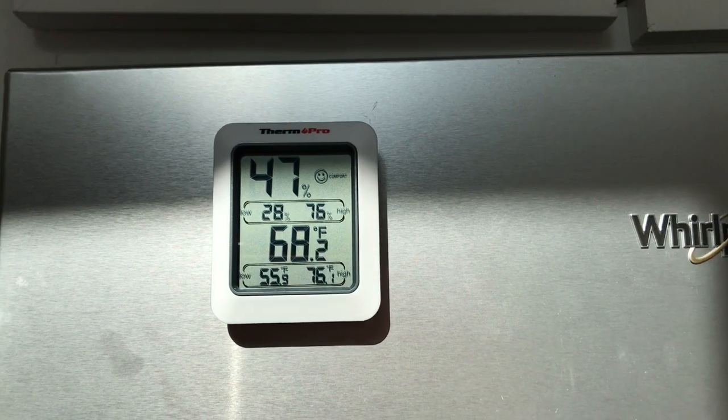Number four is a hygrometer. You will often hear tiny house dwellers talking about their battle with humidity, and man, is that a real thing. We actually didn't have issues with humidity until the cold weather started settling in, and it's been a big problem for us on particularly cold days. We ended up purchasing our temperature and humidity gauge during the big freeze that happened at Christmas time. During that time, temperatures became bitterly cold and we were finding that the walls, floors, and windows were becoming very cold. Because it was the holidays, I was doing a lot of extra cooking and baking. We had the mini split running at full blast and both space heaters going at max, and it was just creating a ton of dampness in the house.